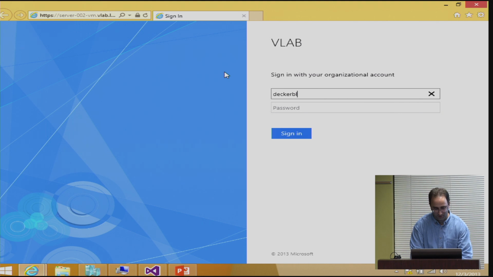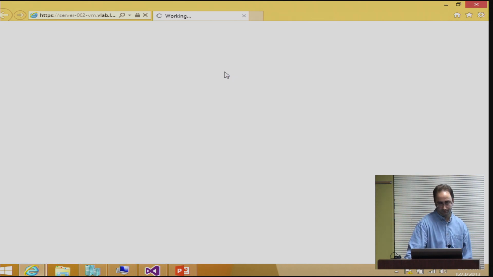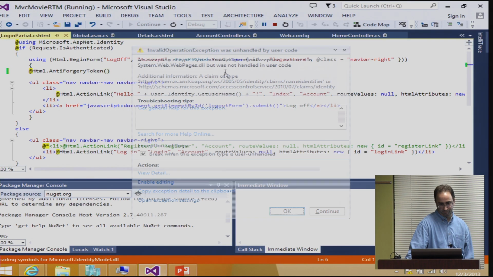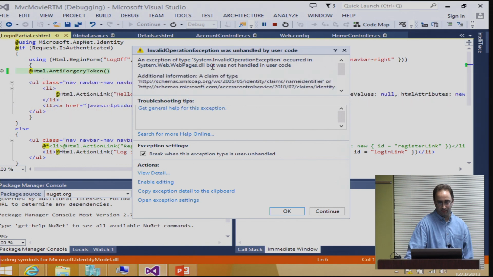Now the real trick is when I put that thing back in there if it works, because I didn't test that. Okay, so see, here's the exception.